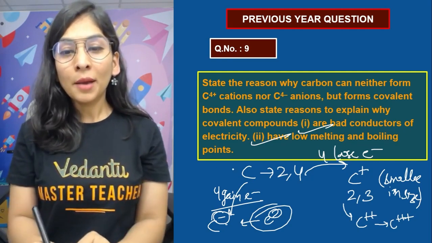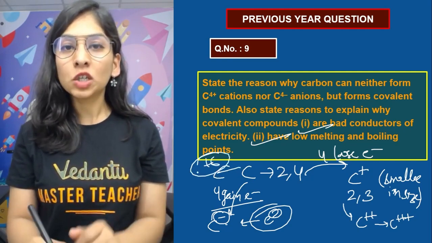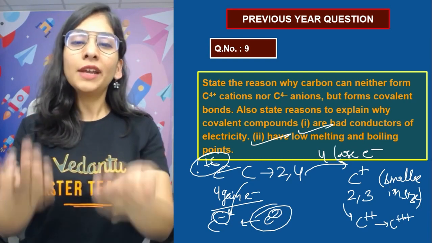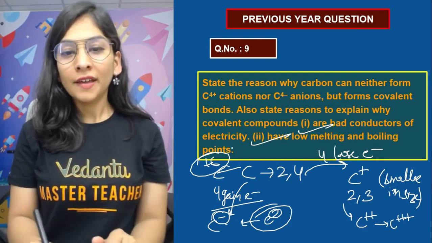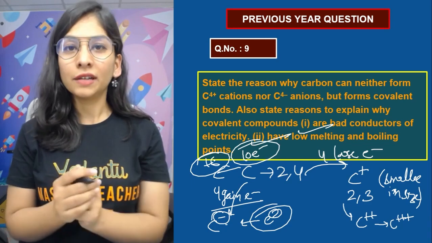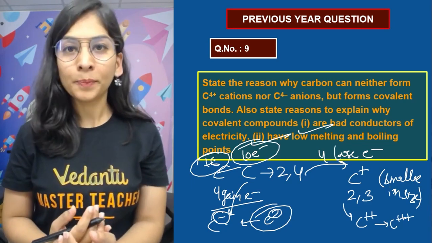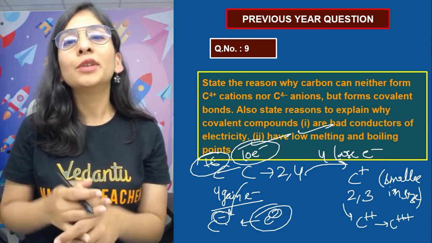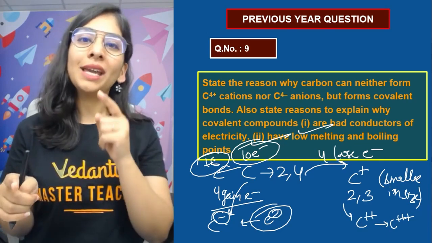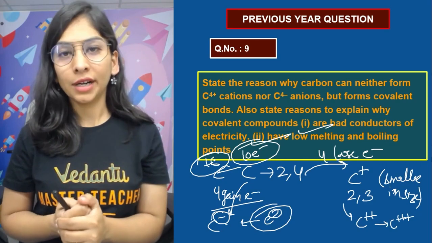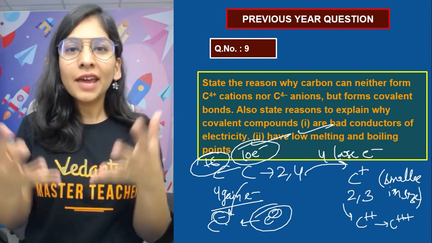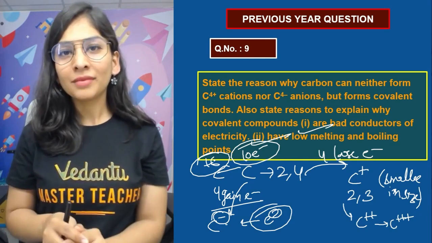One more thing is, my carbon has only 6 protons in its nucleus. Even if I say that it will gain 4 electrons, there will be 10 electrons, meaning 10 negative charges, and the nucleus is not strong enough to hold those 10 electrons easily. So again, it's not possible, it's not a good deal. So we avoid adding and losing 4 electrons, and the best is just to share electrons. Sharing is good also. That's the reason.